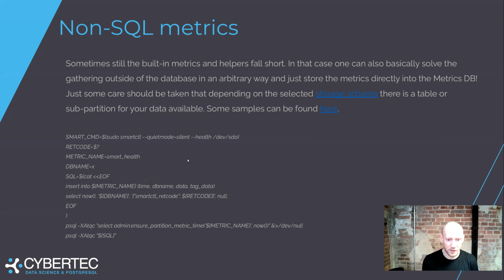We also do some disk monitoring, but we need to be root there, and we don't want to run Postgres as root and whatnot. So we just gather the data and then insert it into the database ourselves with an insert. But here you really need to know some details: which metric storage schema are you using? We have some options there. Metric time was the default, or then TimescaleDB if you're monitoring hundreds of databases.